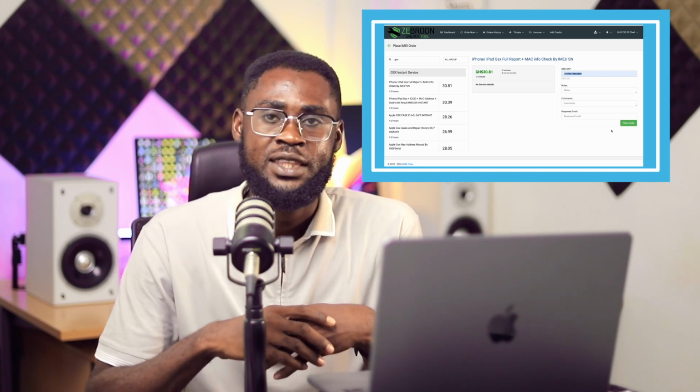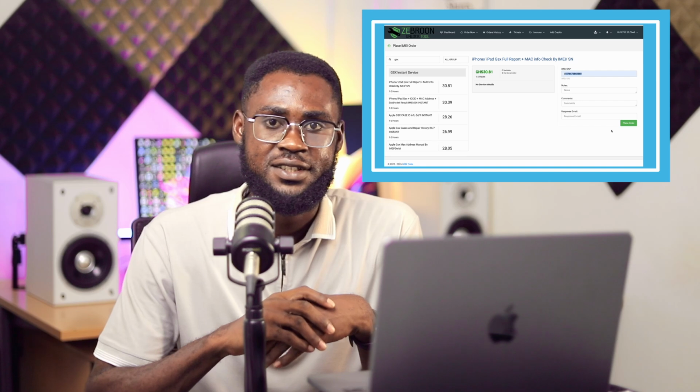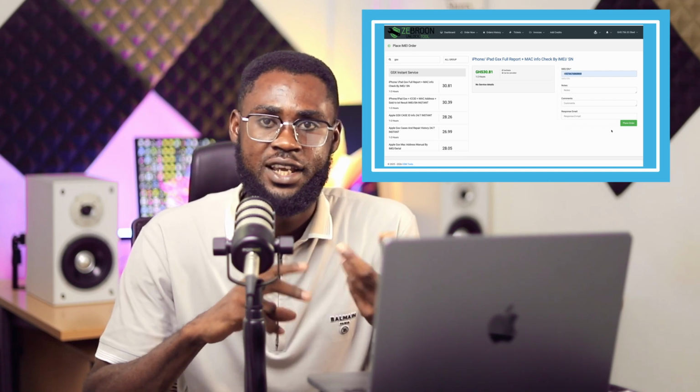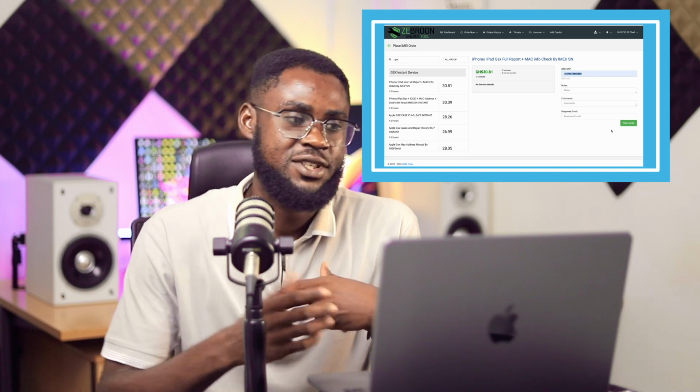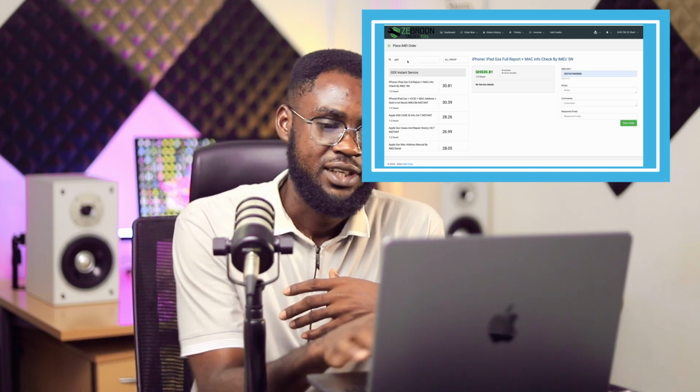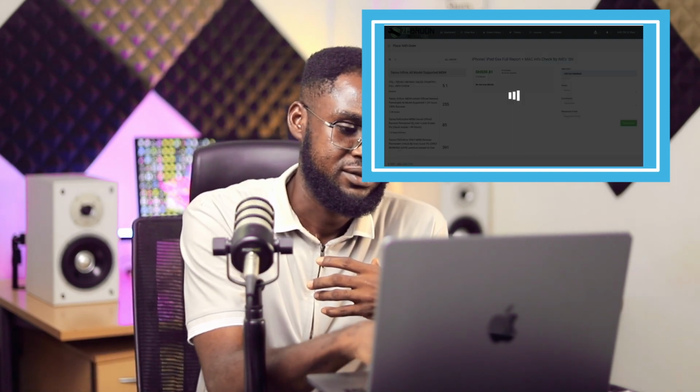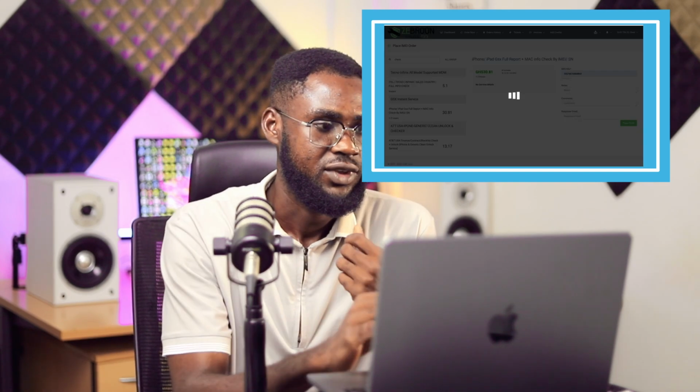There are two types of checks. One is called the GSM check, and this one I'm showing you is the GSX check. For the GSM check, you type "check" here.